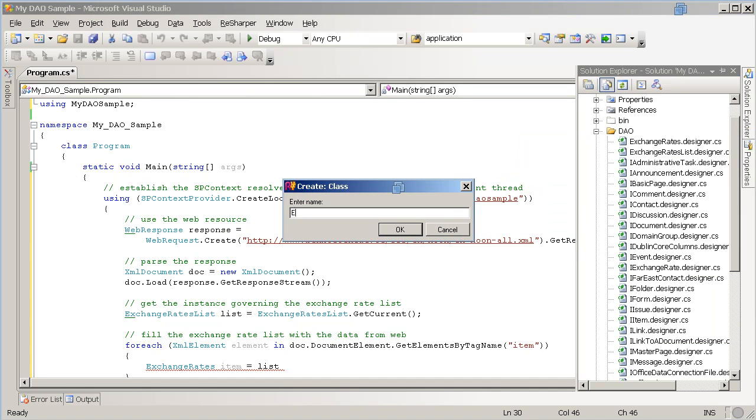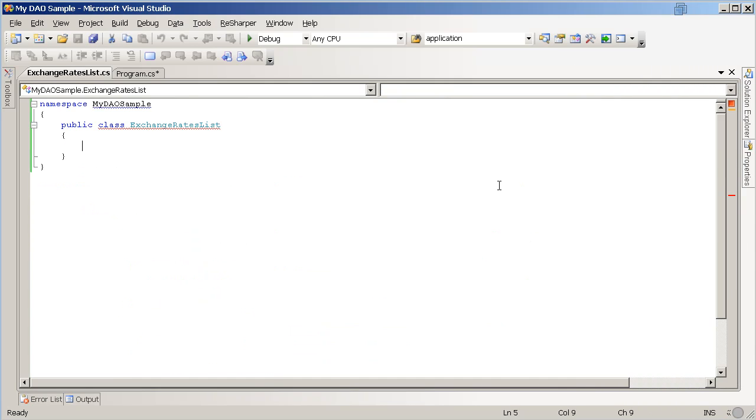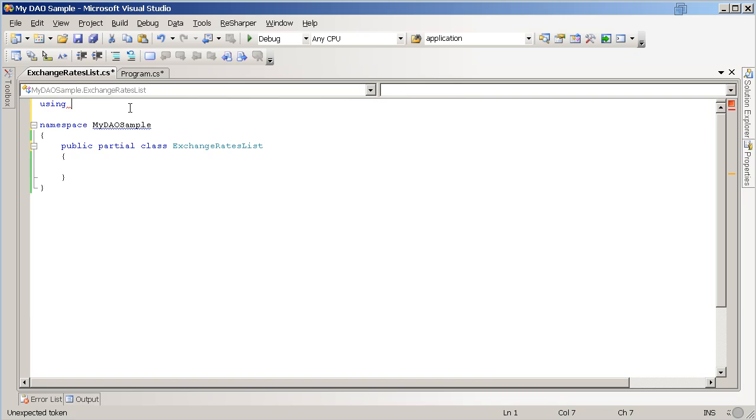New partial class that will extend the generated exchange rates list class. The Mossquito DAO library contains camel query builder to make the data querying a little easier. Create using alias to make the code easier to read.